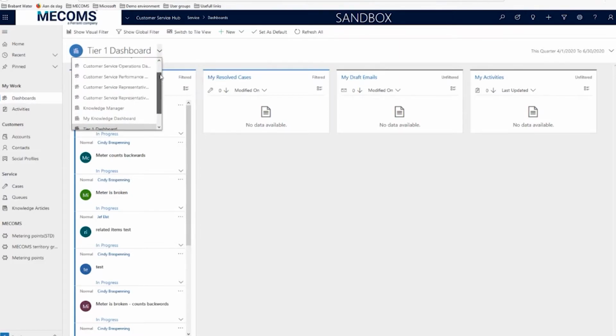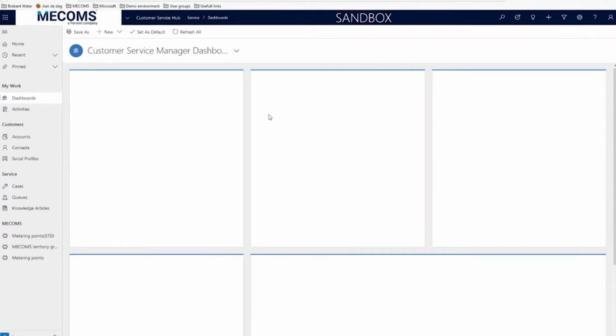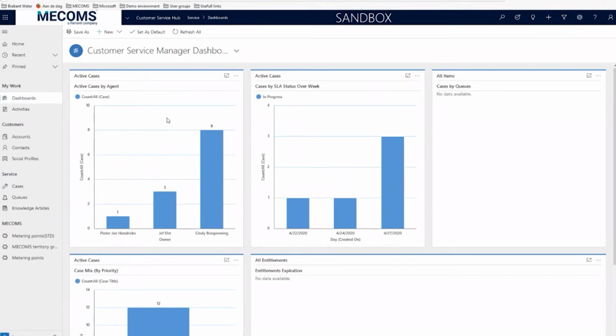If I'm a customer service manager, then this dashboard will tell me a bit more, because that one gives me some Power BI dashboards and Power BI KPIs, like how many active cases my individual agents have. So I see that Cindy is quite heavily asked for.